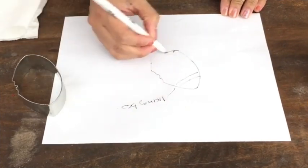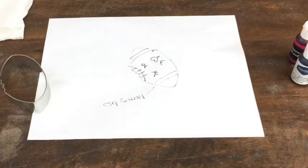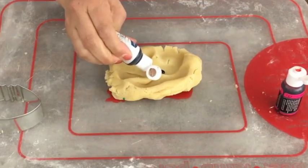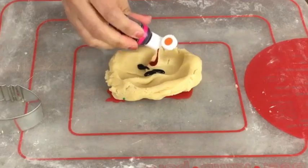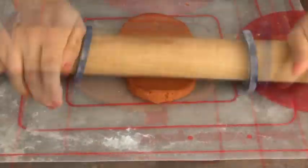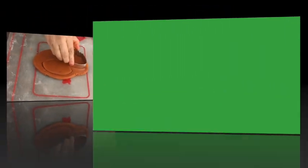First I started by making the design of the cookies so I would have all the materials I need ready. Then I made my favorite cookie dough and used orange and brown food gel color to tint it — this saves a lot of time so my cookies come out brown. I rolled out the dough, cut the cookies, and baked them at 350°F for 10 to 13 minutes. Meanwhile, I prepared my royal icing.